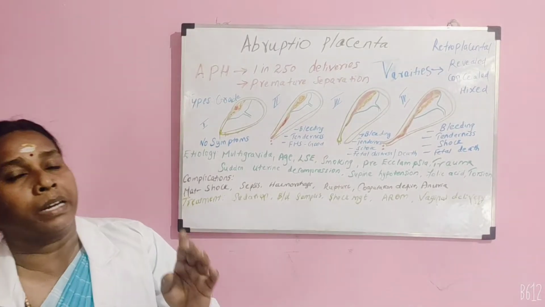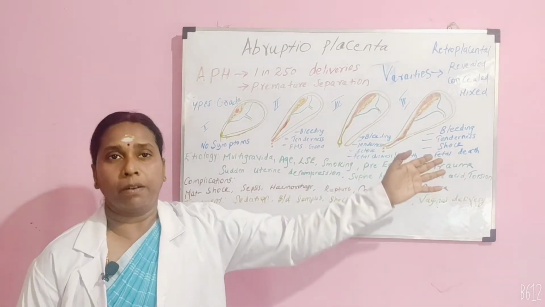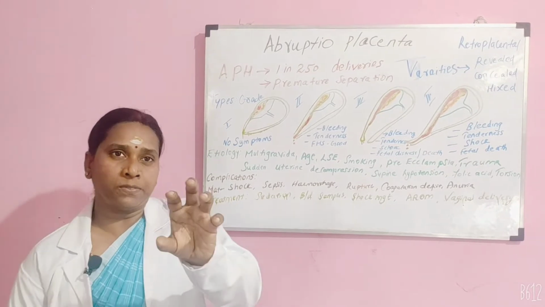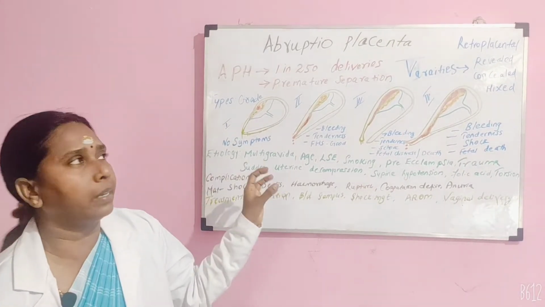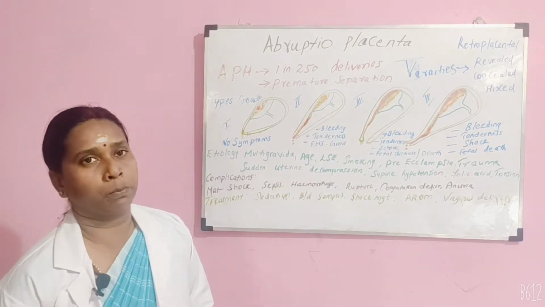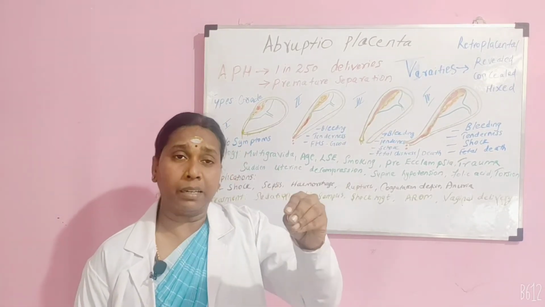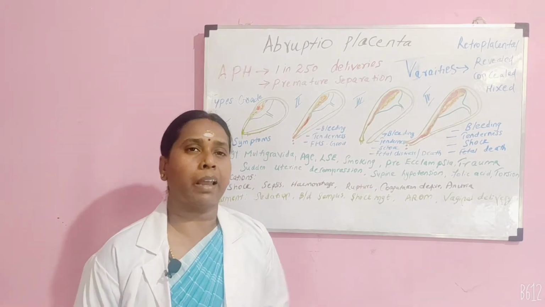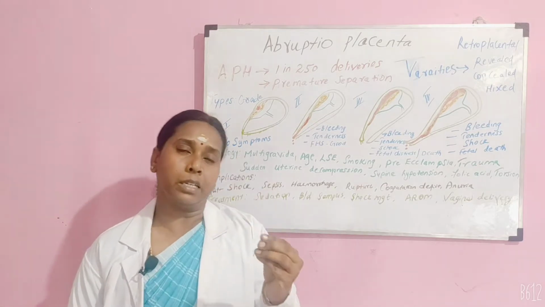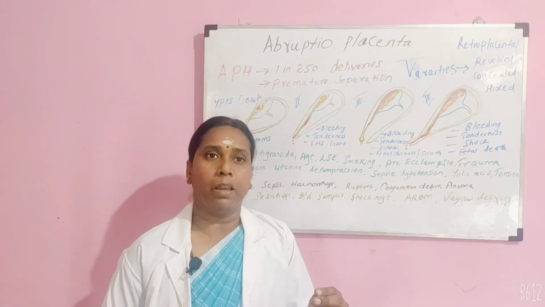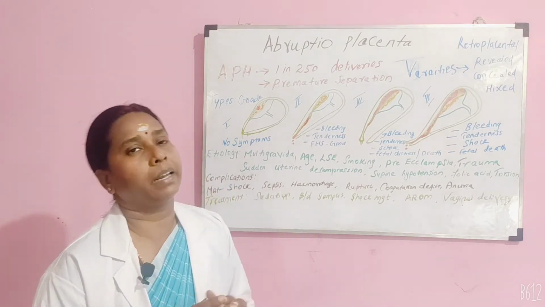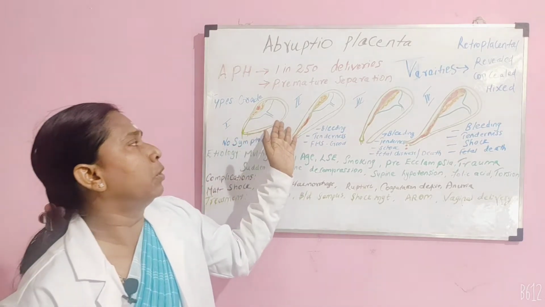When we come to the grades of abruptio placenta, we have 4 grades: 1, 2, 3 and 4. The first grade usually correlates with the retroplacental type of abruptio placenta, where the woman may have bleeding, but you cannot see it and it may be very minimal, so you may diagnose this condition only after the delivery of the baby, when you do a placental examination. So this is the safe first grade of abruptio placenta.